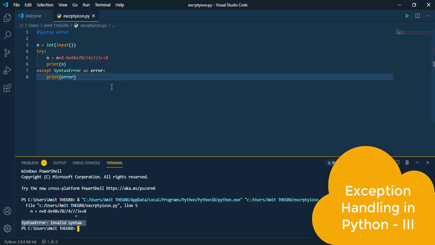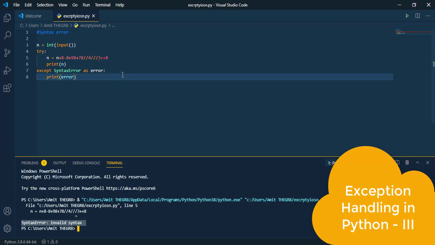If the compiler or interpreter checks that there is a syntax error in the program, it does not ask for input, it does not ask for output, it doesn't even bother to execute the program. It directly gives you the syntax error. So if there is a high chance of committing a syntax error, then you should go with try except.